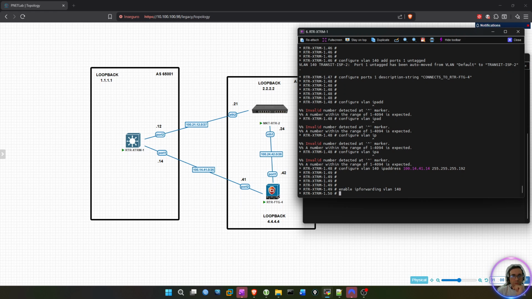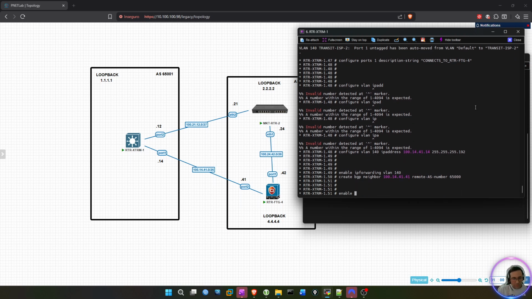Now that we have this, we need to create the BGP peer on the BGP process. So let's do it. Let's create a BGP neighbor, and we are going to say that our neighbor is 100.14.41.41, and it belongs to remote AS number 65000.